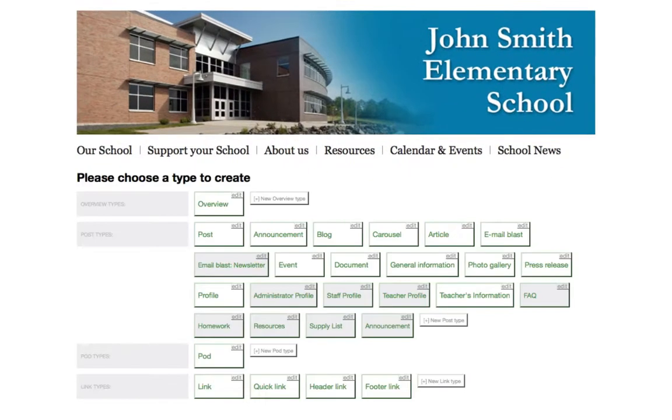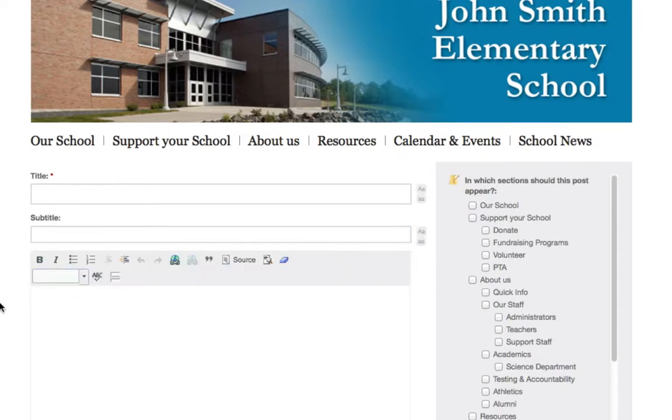And this is going to take me to a menu that shows me all the different post types I can create. You can use your manual to learn about each one, but for this particular example I am going to select the basic post, which is the first one right here. And I want to make sure I select the post, not click the edit button. So don't do that, just select post. And it's going to take us to our editing menu.